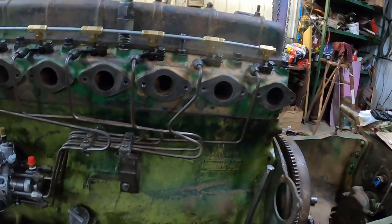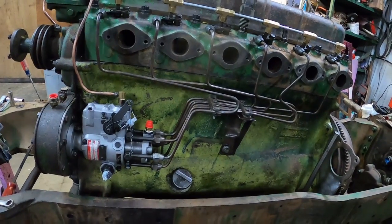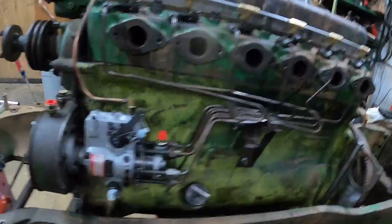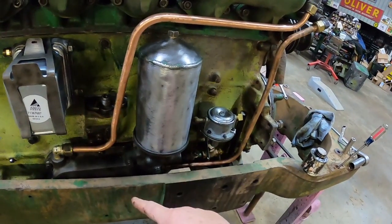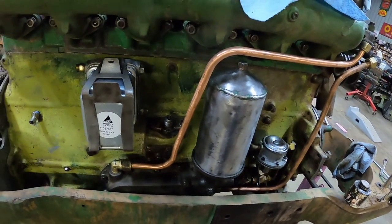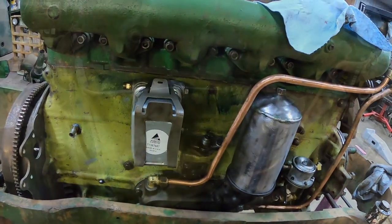There, the fuel system on this side is ready to go. I could put the fuel line over to the fuel filter, and then I still have to make up a line to go from the pump to the fuel filter here, and then another line to go from the pump to the tank. And I also have to get line to make said line, so that's something I should be looking into.